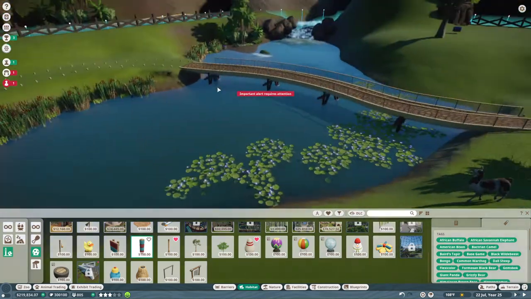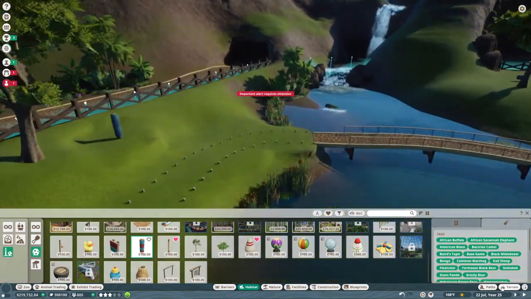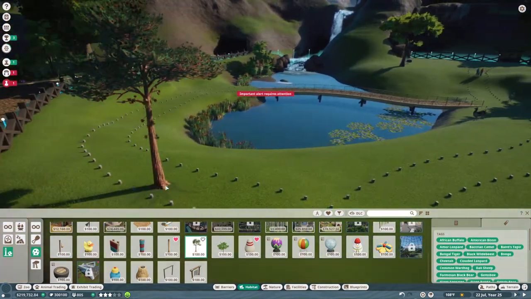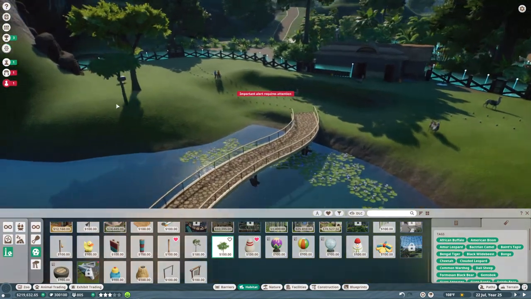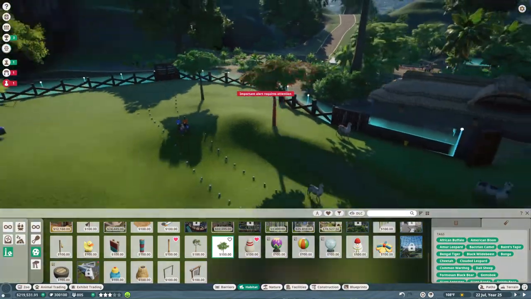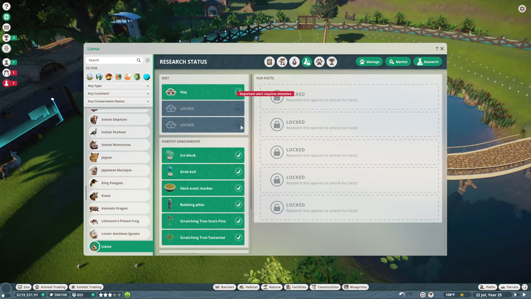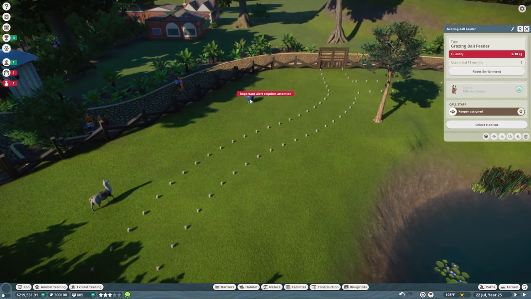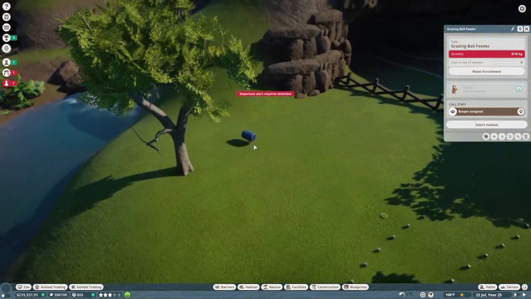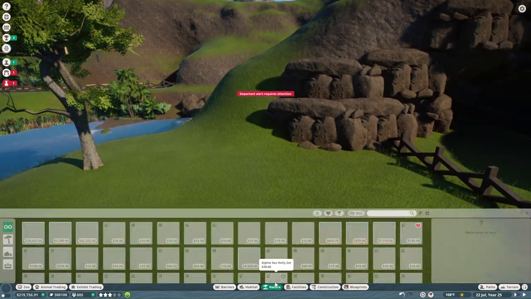The rubbing pillar. I know I saw that in there. And these trees, the scratching trees. This one and this one. Yeah, that should be pretty good. What else? See what else they had on the list. Small barrel feeder, grazing ball feeder. Did I get the right ones? Grazing ball feeder, but I think this is the large feeder. I don't know if it makes a difference, but I'll try to put the one that they like.